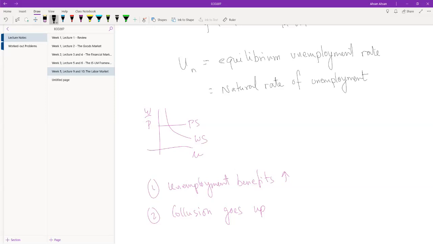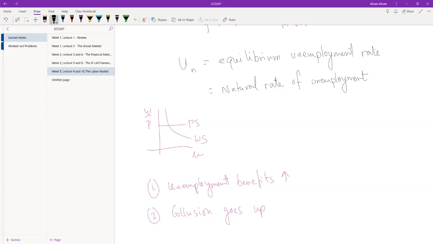The reason for that is that if your unemployment benefit is low and you lose your job, you don't have a lot of money coming in, and you're used to a certain standard of living, and you're more desperate to find a job. The amount of money that the government is paying you is not very high, so you're more eager to go out and find a job. But in the case of France, for example, if you can maintain a relatively okay standard of living using the unemployment benefits that you get from the government, you're less willing to go out and find a job. Maybe you wait a few days, relax, take a break, and then look for a new job.